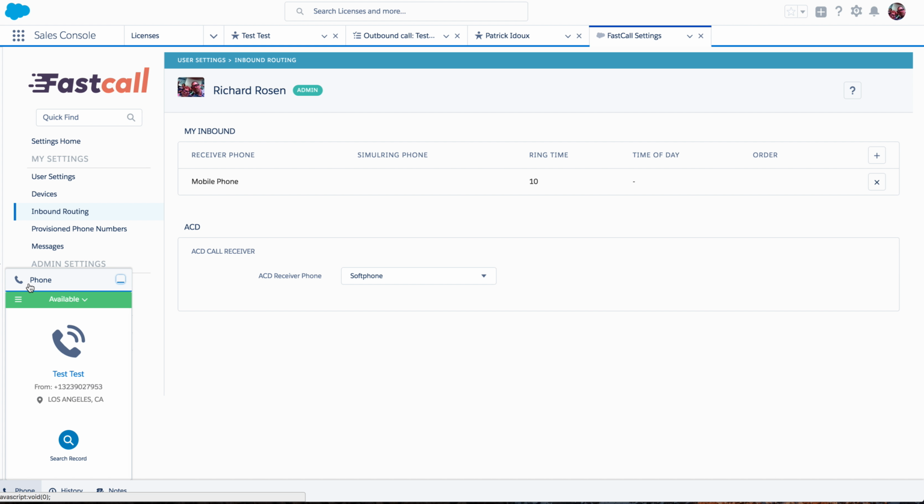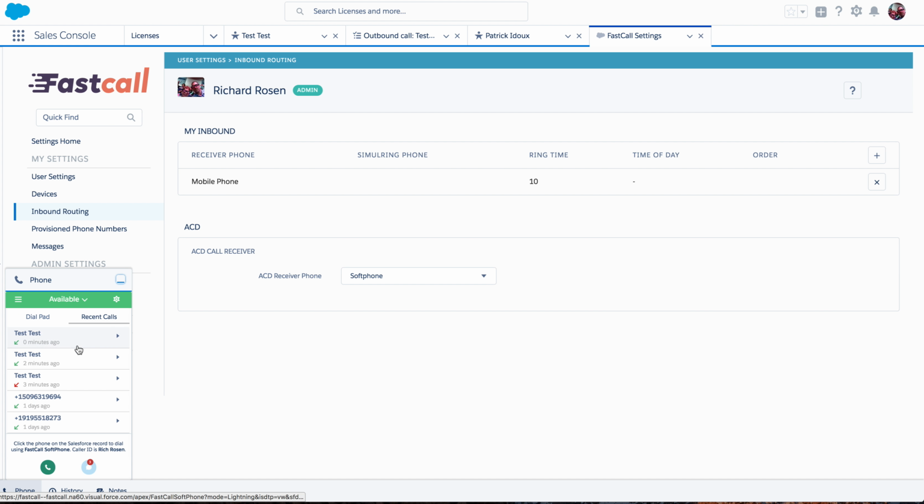Now I'm answering the call outside of Salesforce, outside of Fast Call, because I routed the call to my mobile phone. If you can hear, lots of phones are ringing. That's my mobile phone. There you go. And then voicemail picked up. So when a call is routed to a hard phone, you'll see the notification, and here was that call.